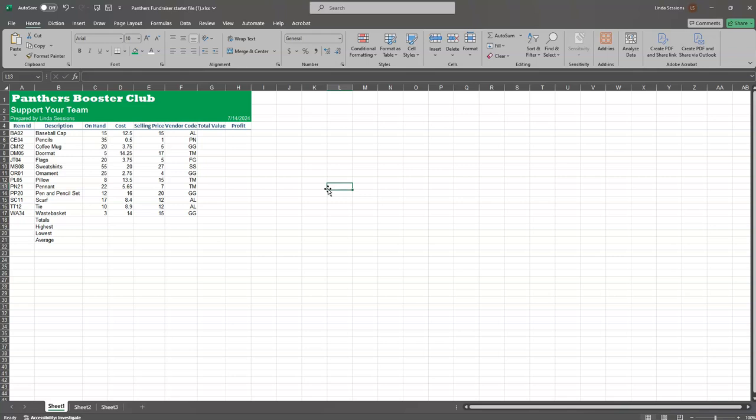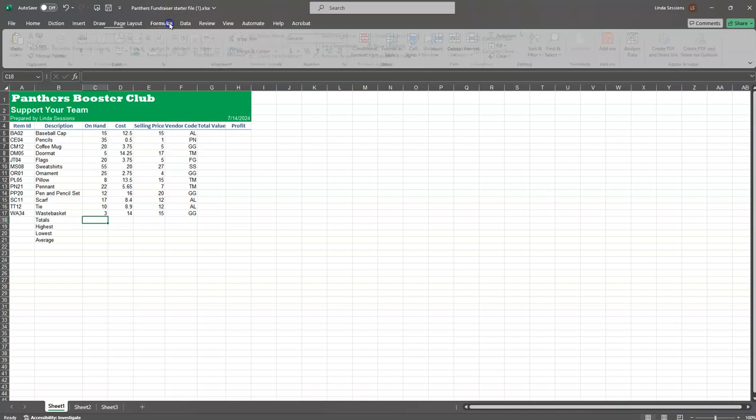But the first thing we need to do is total the products, the total number of products on hand. So we're going to go to C18, and to find the total number, we want to add C5 down to C17. There are several ways you can do that.